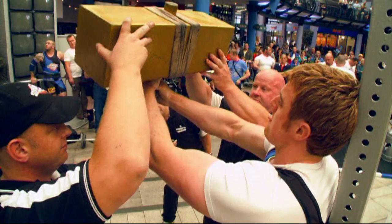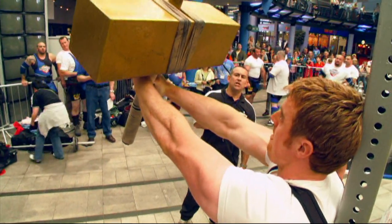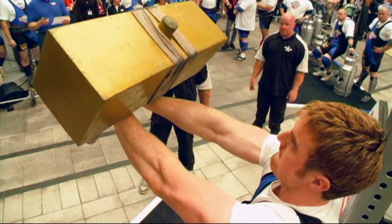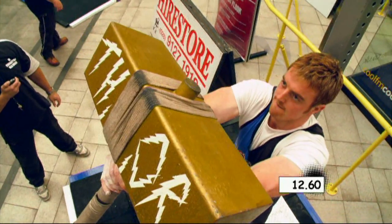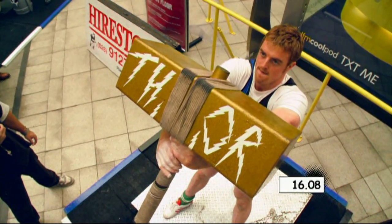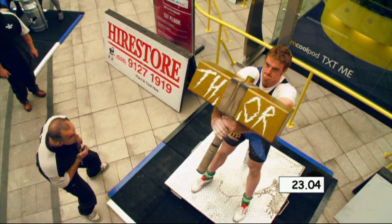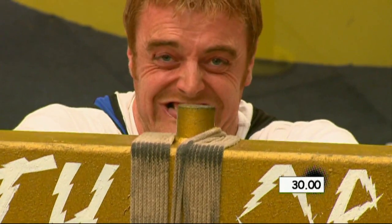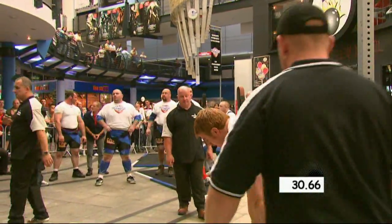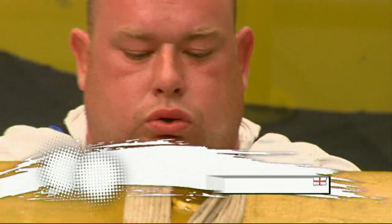Now, Fennelly, what can you do? The young Irishman. Now, he's got long levers, and this is going to prove a little bit difficult, I would think. And if you remember from the first event with the Viking press, James didn't have strong shoulder power. So I think he'll struggle here. Yes, indeed. But he is a determined young man. I like his attitude. In interview, he's got a great attitude. He's very pragmatic. He wants to learn, and he's using this experience to make him better. Very determined, and he will be good. I think he'll be good too. 30.66 the time. That's not going to impose on the lead. But I can tell you that he might well find himself in this final.